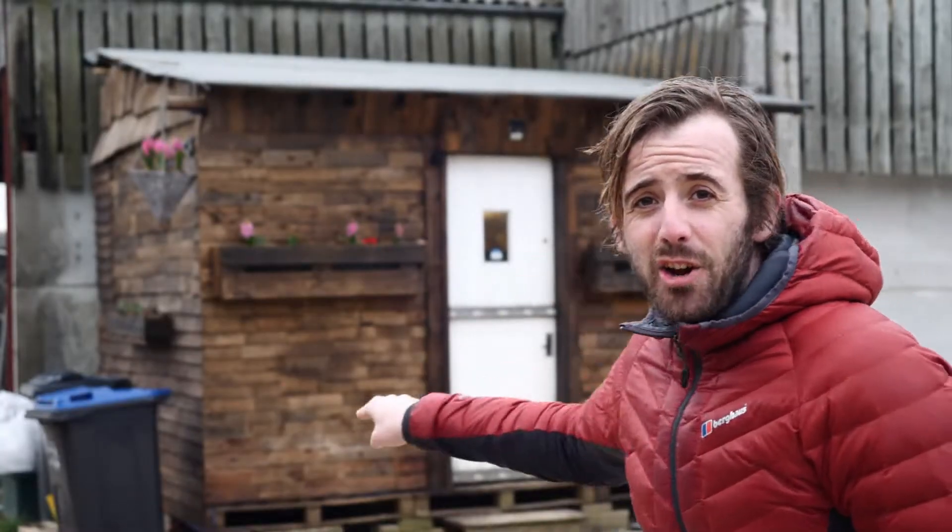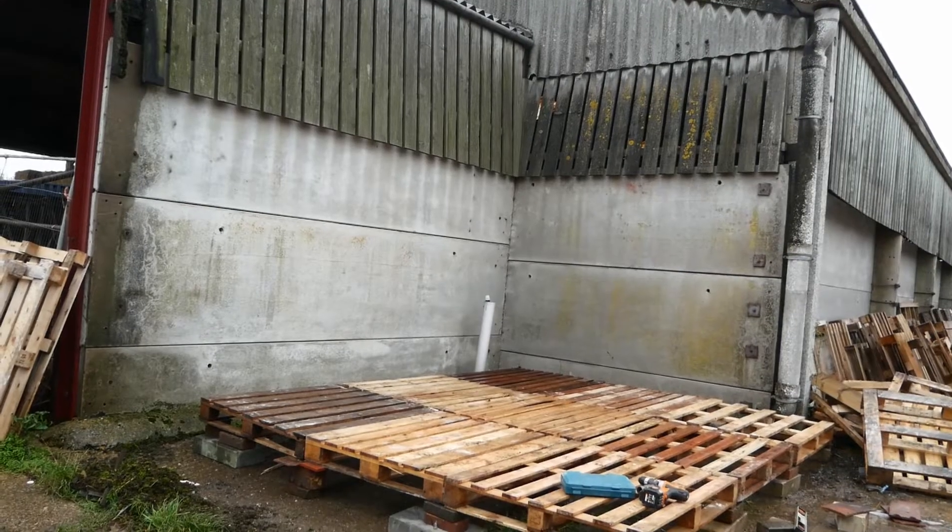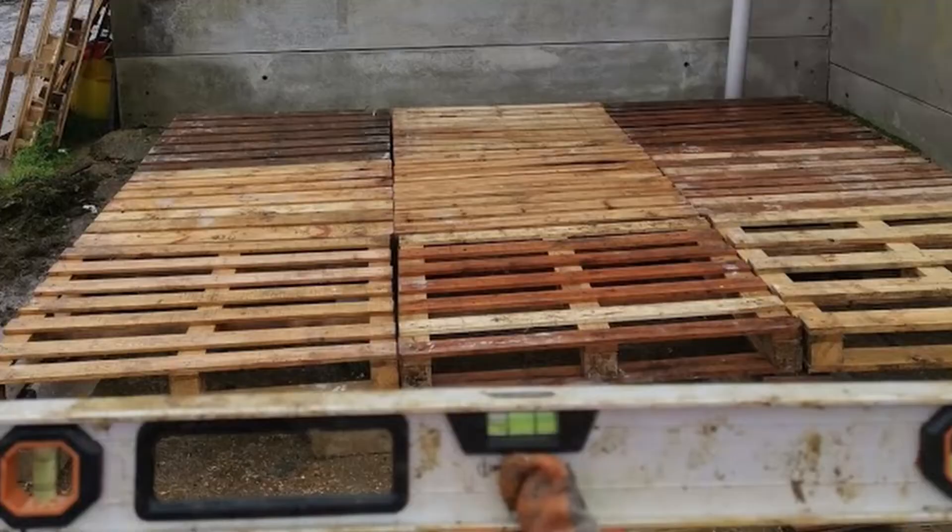Here's a quick bit about how I built it. Starting off at the bottom, we've got nine pallets on the base. I've put them up on bricks, rocks, boulders, bits of concrete, all sorts of things to make a nice level base. Screwed them all together and that's my nice level floor. It's about three and a half metres wide, four metres deep. Good start.